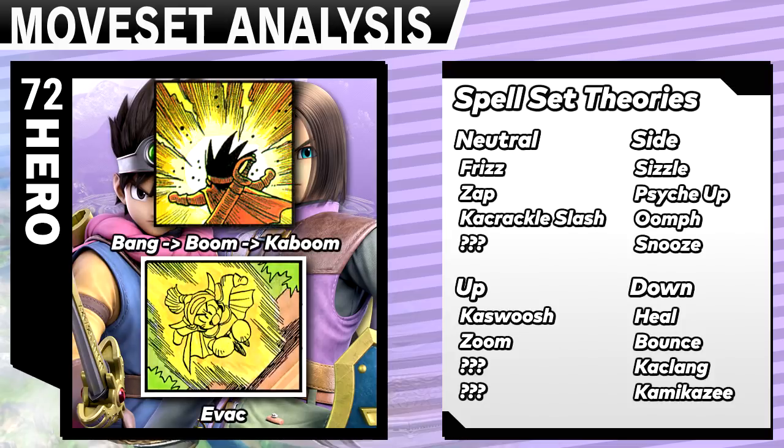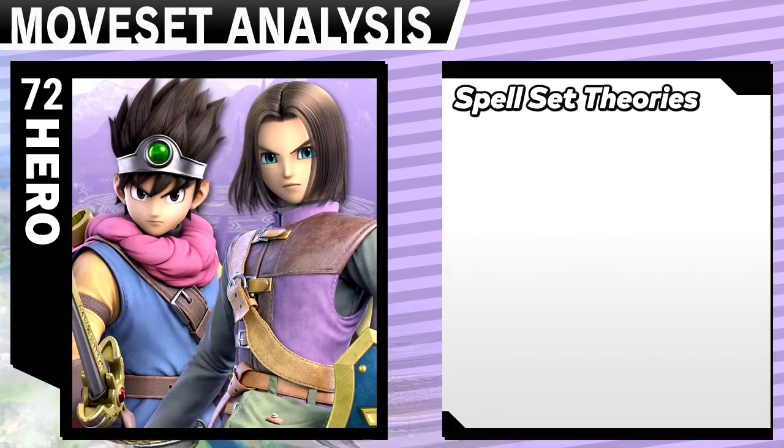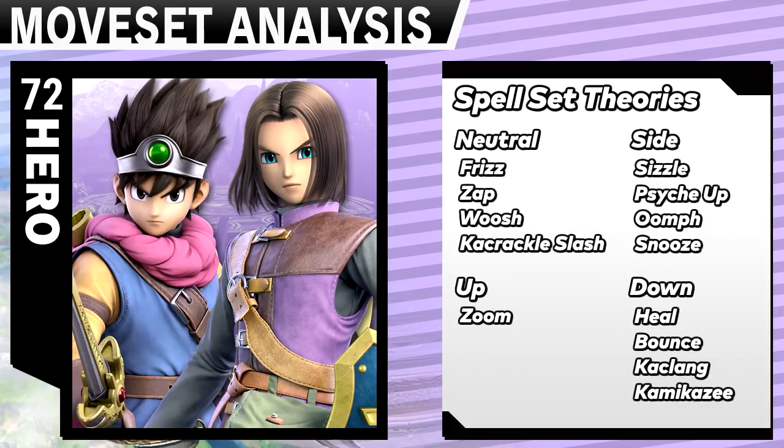Potential fill-ins include the explosive spell Bang and its stronger variants as the 4th neutral spell, and the teleporting magic Evac as one of the up spells. My other theory is a bit different from the speculation I've seen. What if Zoom is the only up special? Having a single recovery move that doesn't cost any mana would ensure the hero never has to worry about being completely helpless off stage with no chance to even stall to replenish resources.